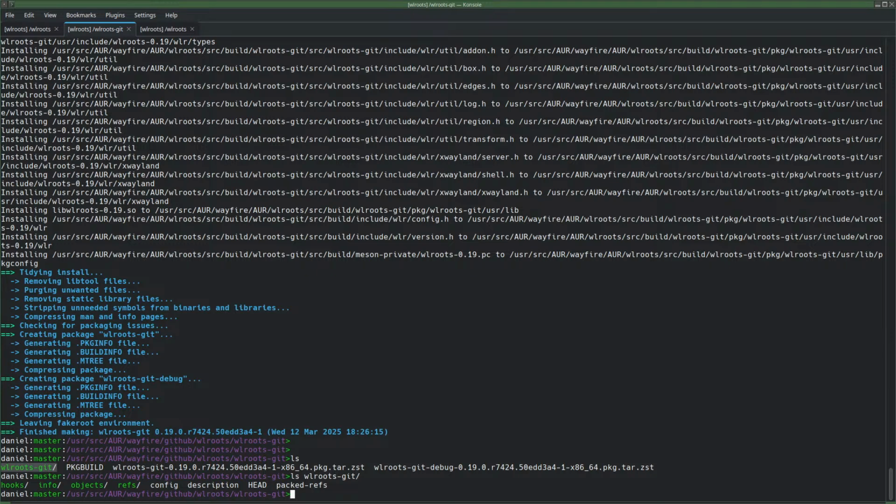Confusing. Normally this thing would create a source dir, src. And this looks like it just cloned the wlroots here and then no source here. But did it delete that again? Oh, that's annoying.